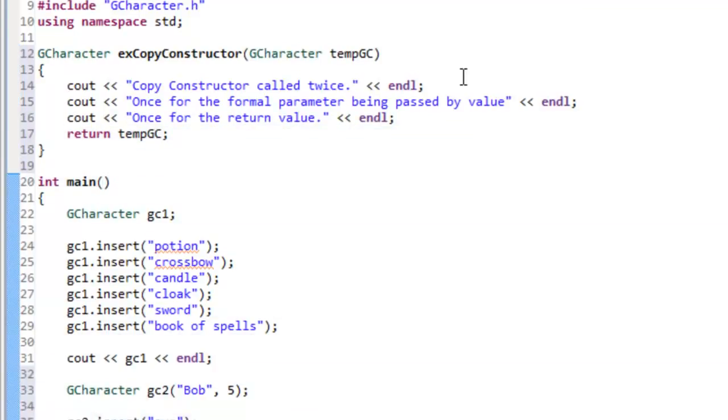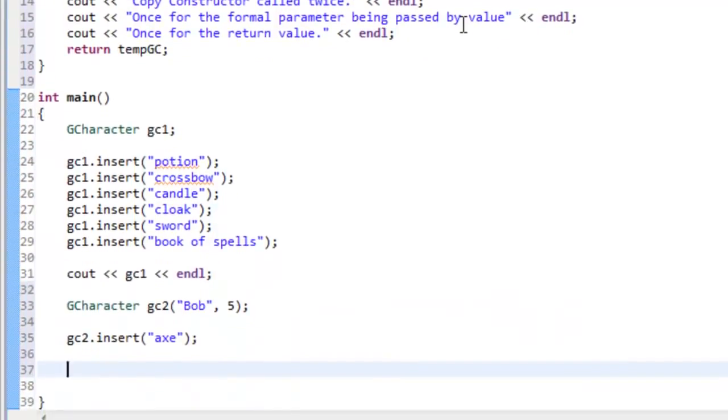All right, so let's go and actually call that. So we'll do a call to the example copy constructor function, and we'll just pass in GC2 and do a semicolon there. And let's go ahead and run that and see what happens.